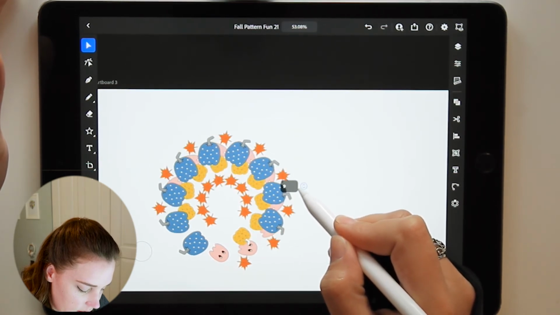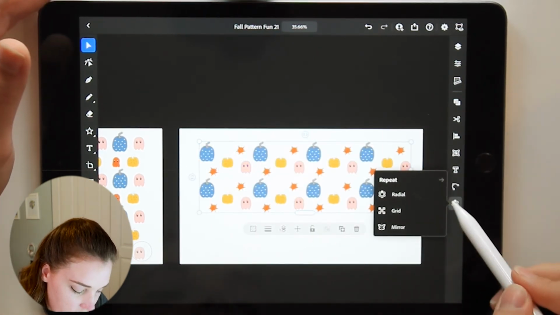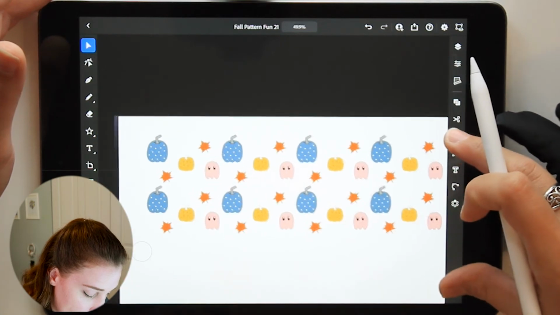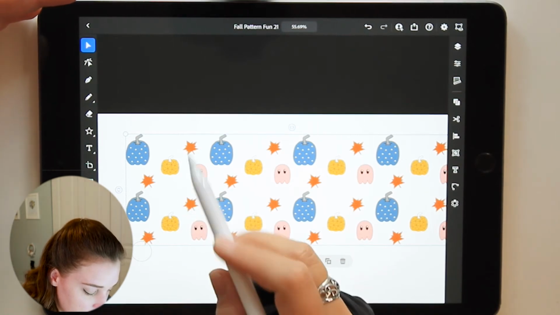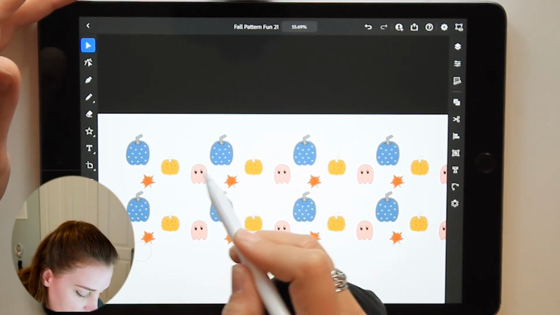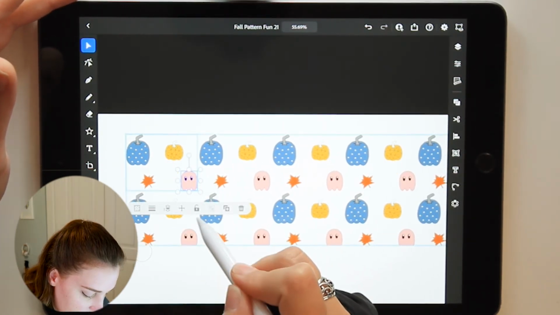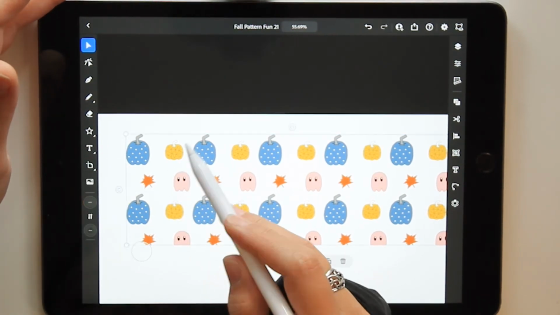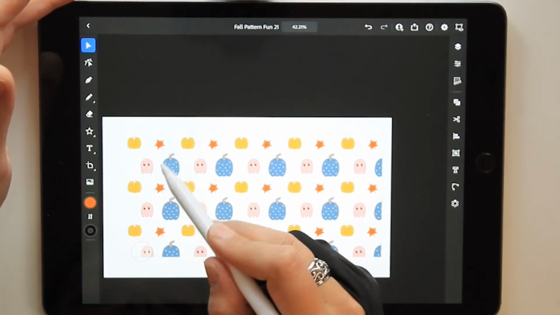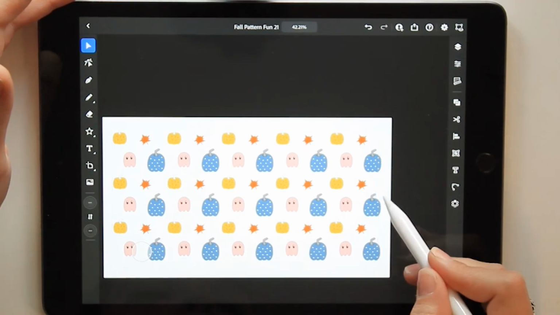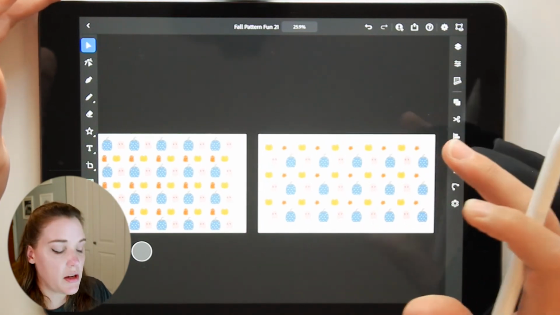Add more, add less. Do a different type of grid repeat as well, to where it grids this way. And you can always go in and move things around as you need them to be moved. If we didn't need this secondary leaf, you can just double tap in and you can move things around. You can move this guy in. There we go. Got some differing patterns here, using the same objects, but you can make whatever you wish.